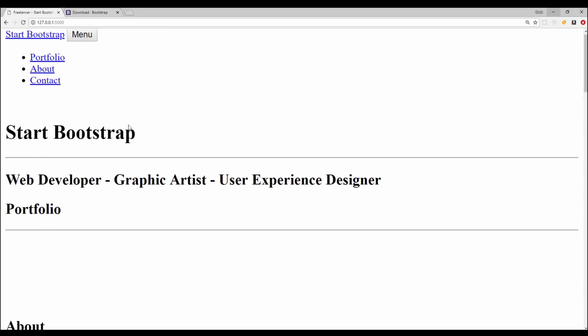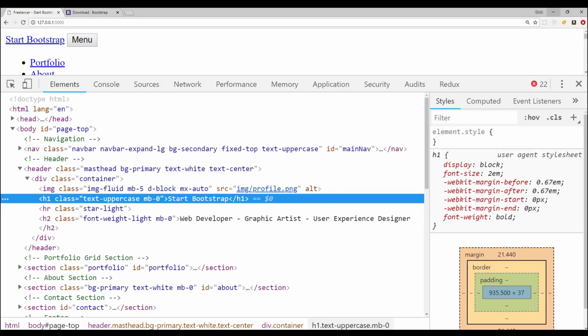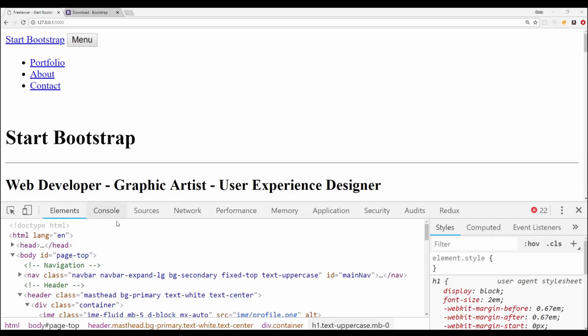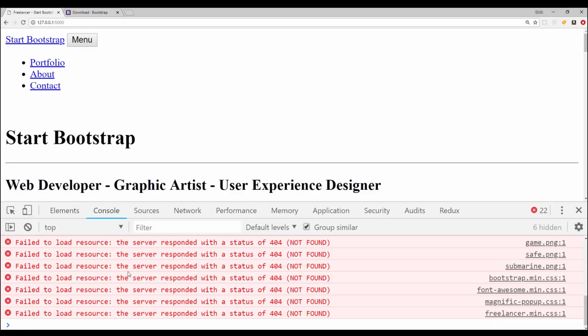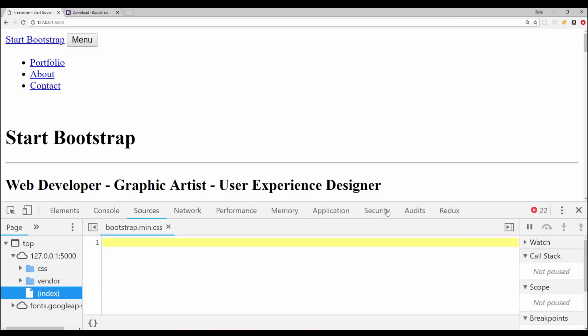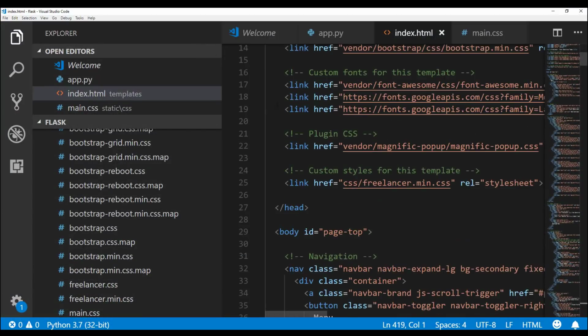You can now see that we're getting all this new text and everything that's coming in. But we're missing all the static content. So if we look at our browser and right click and say inspect element, and pull up the console tab, you're going to see that we get all these 404s. It's missing all kinds of stuff from Bootstrap, min, all this stuff. So let's take a look at what's going on here.